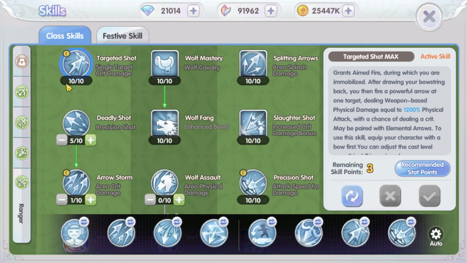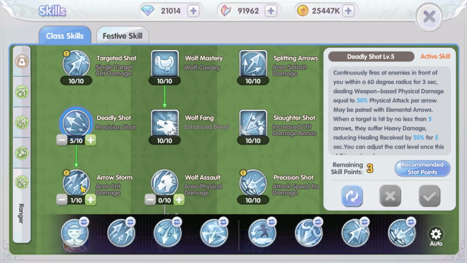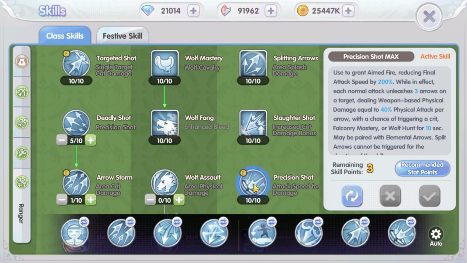The Deadly Shot and Arrow Storm skill, I don't use it that much because for me, I feel that the skill execution is too slow. For an auto attack build, I feel that you deal way more damage in those periods of time than when the skill is activated.